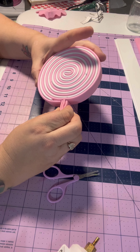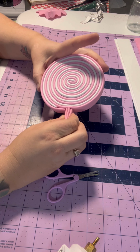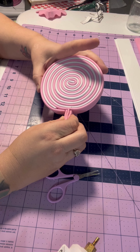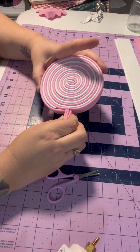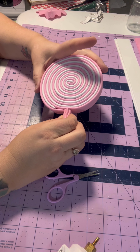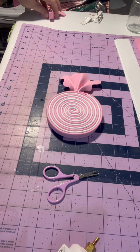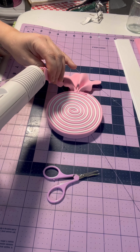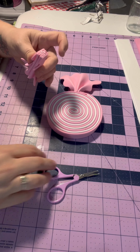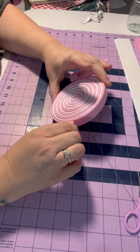Now when I'm finished with this, I usually paint Mod Podge on one side of them and add glitter. When that dries, put Mod Podge on the back, add glitter. If you don't want glitter, you can just leave them plain like this, but I feel like putting a coat of something on there helps protect it and also helps hide any little parts of glue that might show or the flaws. So if you just want a glossy finish, you can just add Mod Podge and no glitter, or triple thick, and it gives it a nice shiny finish and also helps to protect that foam. I don't leave mine just bare.